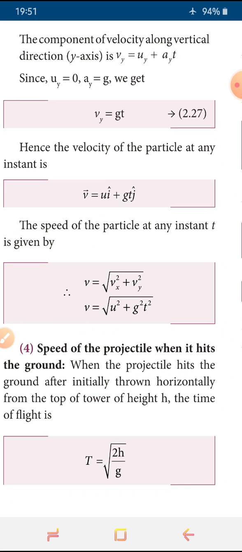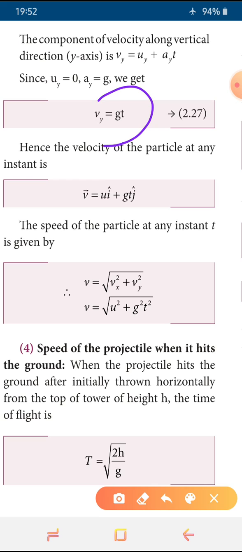Okay, and now following that, for the component acting along the vertical, we can use the formula v is equal to u plus at. Then, as it is about the vertical, we can substitute. So in the vertical, the initial velocity in the vertical motion is 0, then uy will be taken as 0, and vy is given. Okay, and vy is the vertical velocity, and a is taken as ay, that is nothing but g. Then substituting this, there is no initial velocity, so this equation will become vy is equal to gt. This is equation number 2.27.